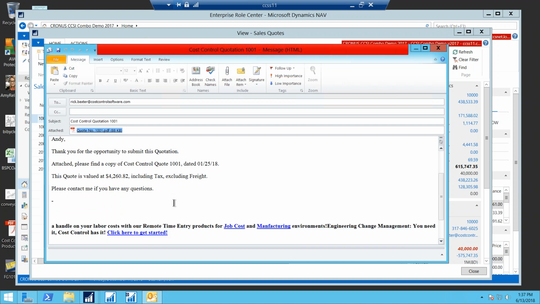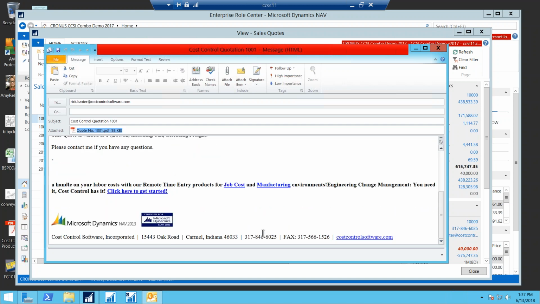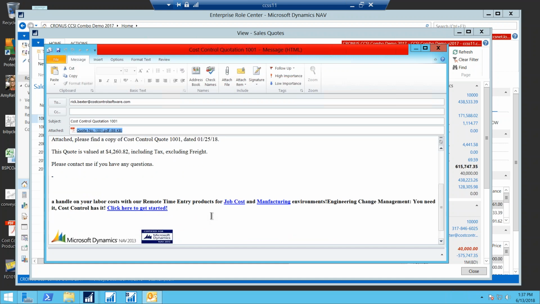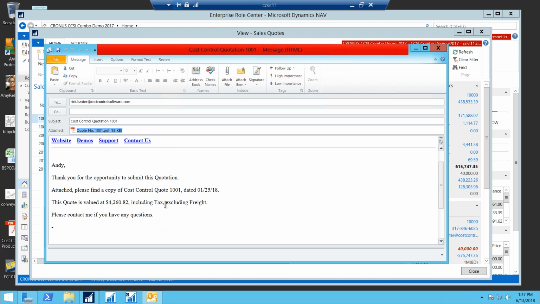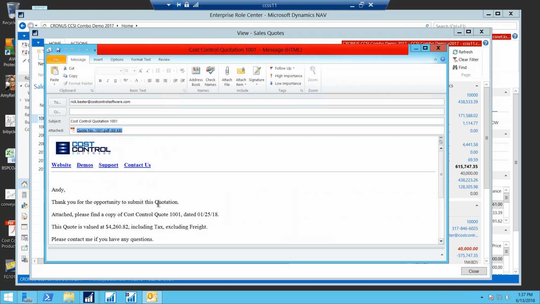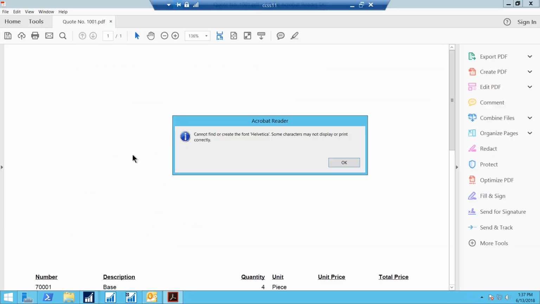Here's the amount, the tax, and then you can have some additional information drop in automatically. And notice I didn't type any of this stuff. This all just came in automatically when I hit that send as PDF. And the actual document itself, this is the key thing I want you to see here. Let me open this up.